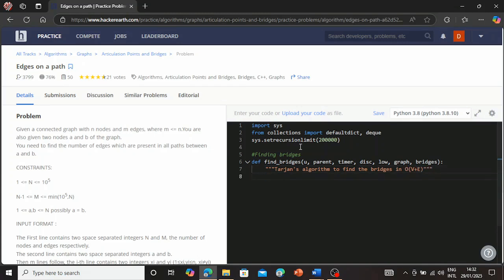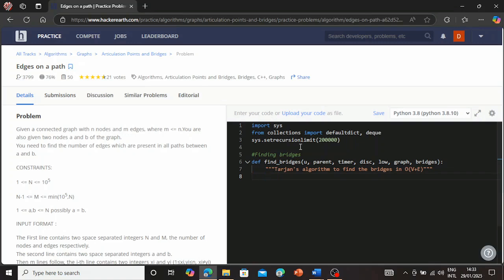As I said a bit earlier, I'll tell you what these are. disc[u] will be the discovery time of node u. Let me code it as we explain it. disc should be in lowercase.